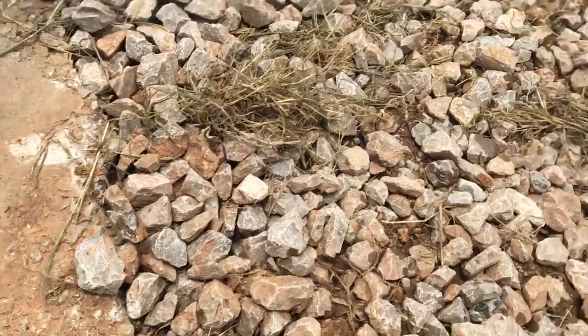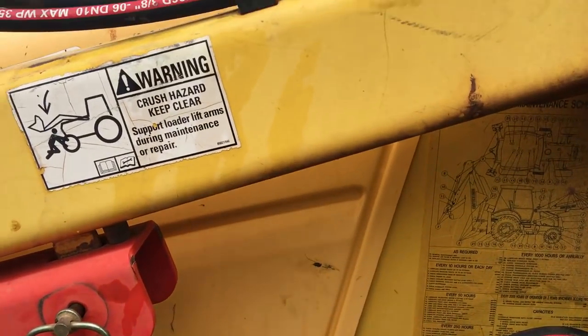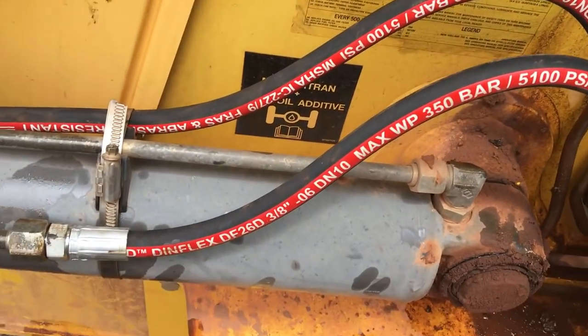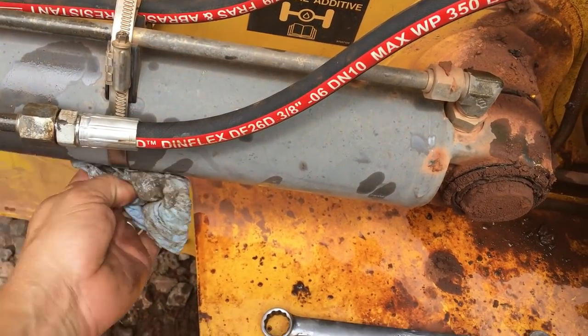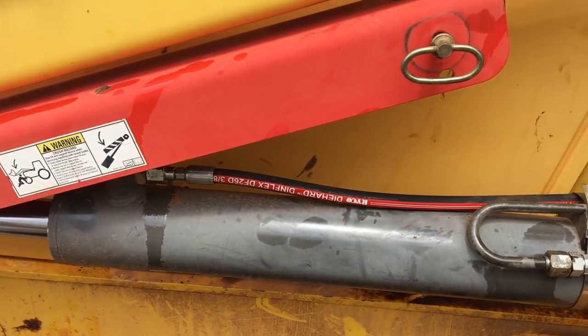I've been dealing with a pretty good hose shop. They're real reasonable on their prices. Another neat thing, they put a red stripe on their hose. I think it looks kind of cool, and it looks like you've done something to your machine, especially when you've got oil all over it. It looks like you blew a hose out.